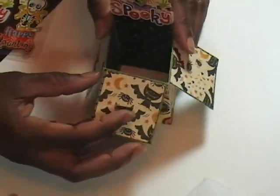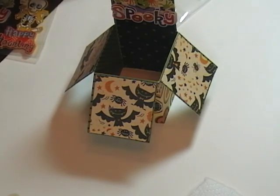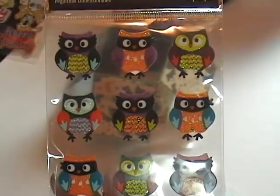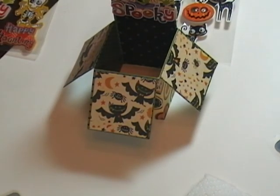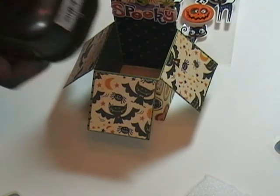I just fold them by hand. Okay, now on to attaching some goodies to those panels. So I saw where Michael's had some of their Halloween stickers, stamps, papers, everything 70% off. So I dashed down to Michael's, hit the Recollections rack, and pretty much racked up.